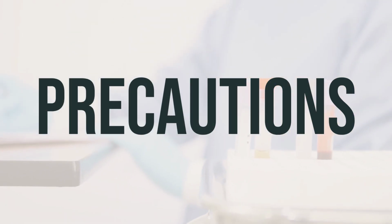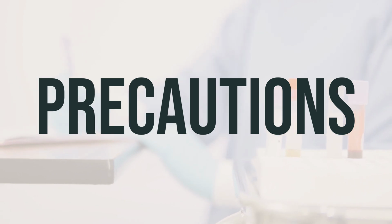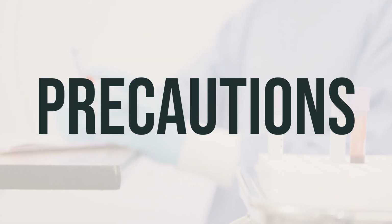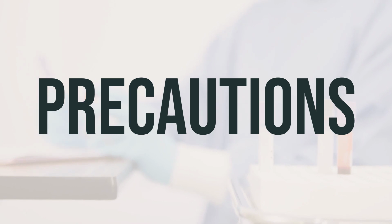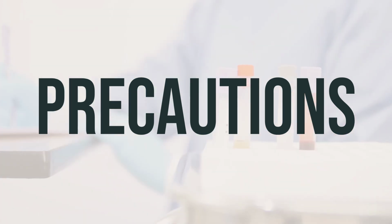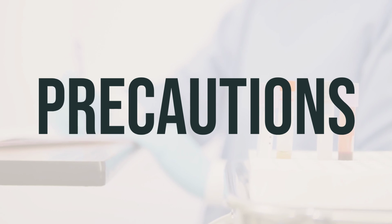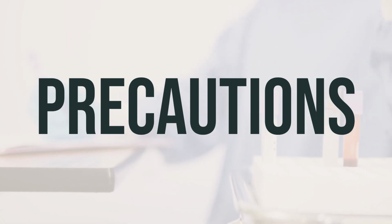If you are allergic to any of the ingredients in ciprofloxacin, you should not use this medication. Your pharmacist can provide you with a list of the specific ingredients in the ciprofloxacin products they have in stock. It is important to inform your healthcare provider about any other medications, both prescription and over-the-counter, as well as any vitamins, minerals, herbal products, and supplements you are currently taking, as ciprofloxacin should not be taken with certain other medicines. Ciprofloxacin can worsen conditions such as myasthenia gravis and peripheral neuropathy, and should not be used by individuals with a history of these conditions. It is important to take ciprofloxacin exactly as prescribed and not to share it with others, as it may harm them. Keep the medication out of reach of children.